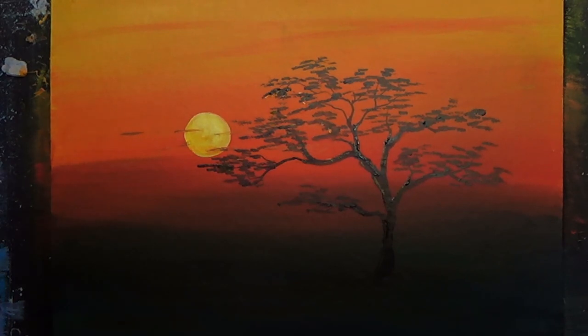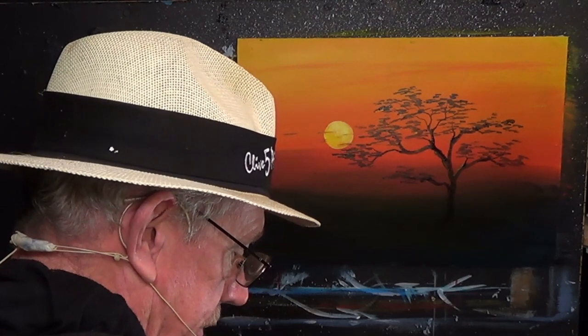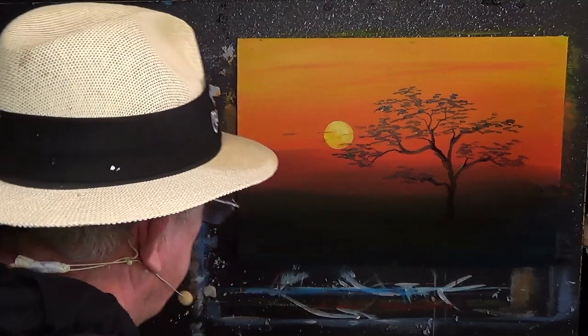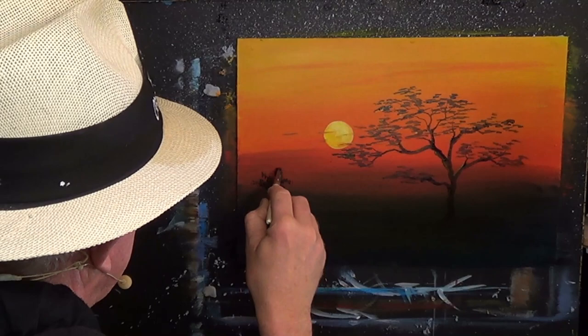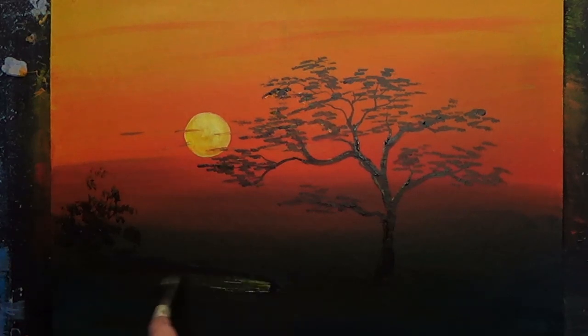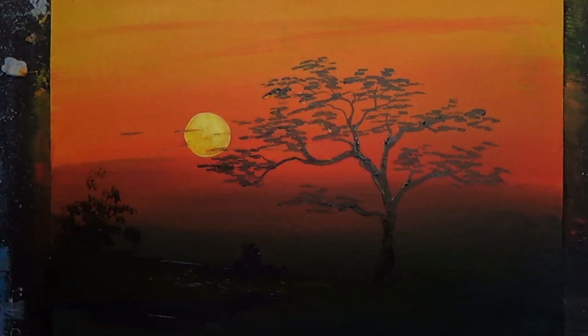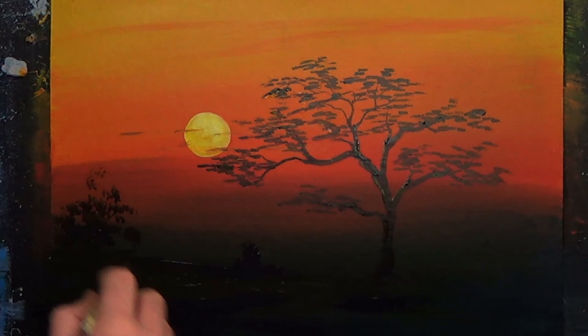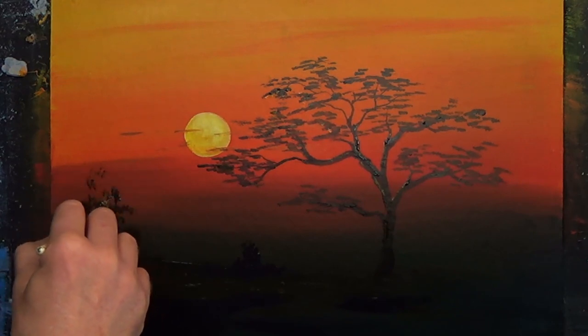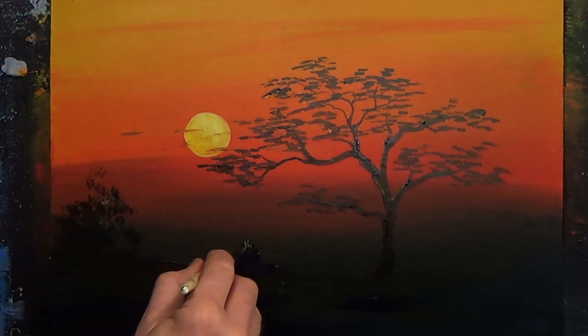I just dropped my brush in some paint — oops! Getting some brush with blue, red, and a little bit of yellow, we could put some bushes and stuff in like that. Just practice, just play, just honestly have fun — there are no rules to art, no rules to just painting for painting's sake. There are no rules, especially when you want to just chill and relax and paint away the stress of everyday life.